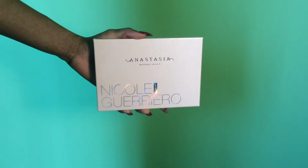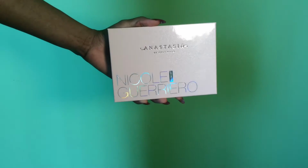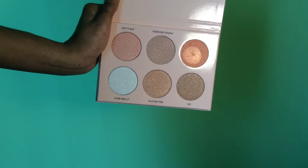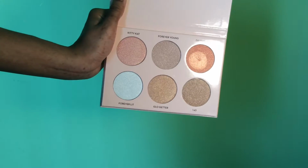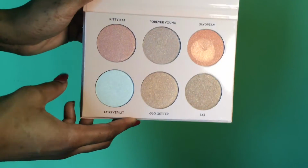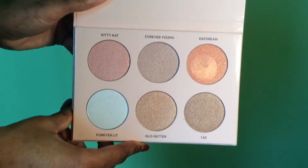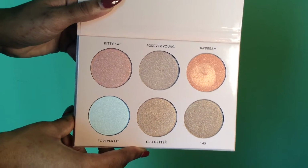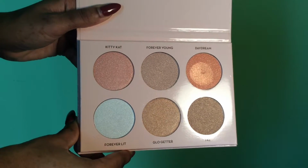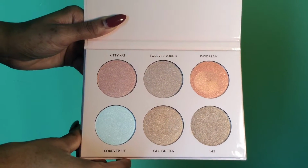So you can see the beautiful palette on the screen now. It's a beautiful pinky peach color with some holographic lettering. You get 6 shades in this palette, and it retails for $40. You can only find it at Sephora, online or in store, and the Anastasia website. I suggest you get it online because I haven't been able to find them in store, and I went to about 5 Sephoras by now.